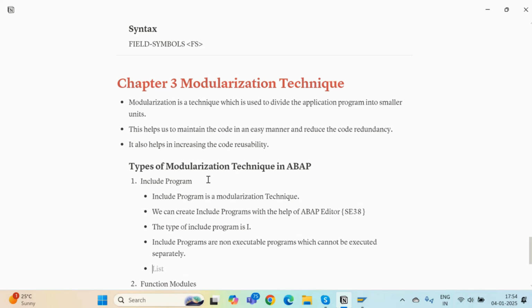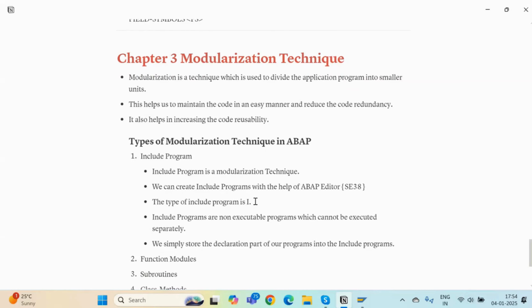So what we do, we simply store the declaration part of our programs into the include programs, right? We simply store the declaration part of our programs into the include programs, and then we simply call them inside our program so that we can also reduce the length of our code.